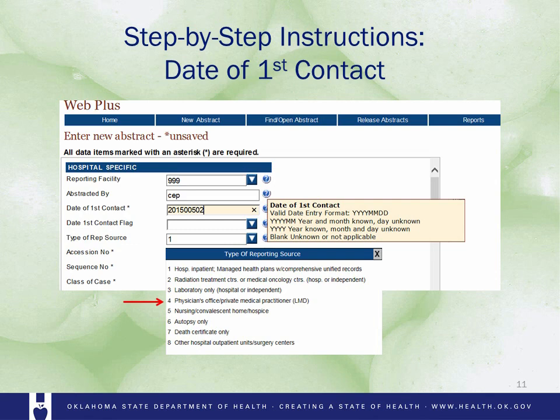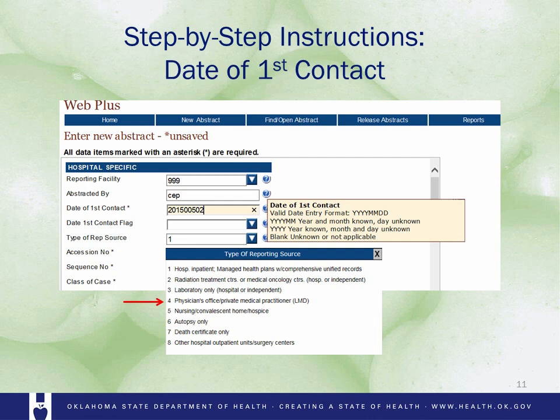Now we will go through each field that needs to be coded. In the date of first contact field, you will enter the date that the patient was first seen, inpatient or outpatient, at your facility for diagnosis and/or treatment of the reportable tumor. The date may represent an outpatient visit for biopsy, x-ray, scan, or laboratory test. When only a biopsy is performed, the date of collection should be used, not the date the results were received back from the path lab.